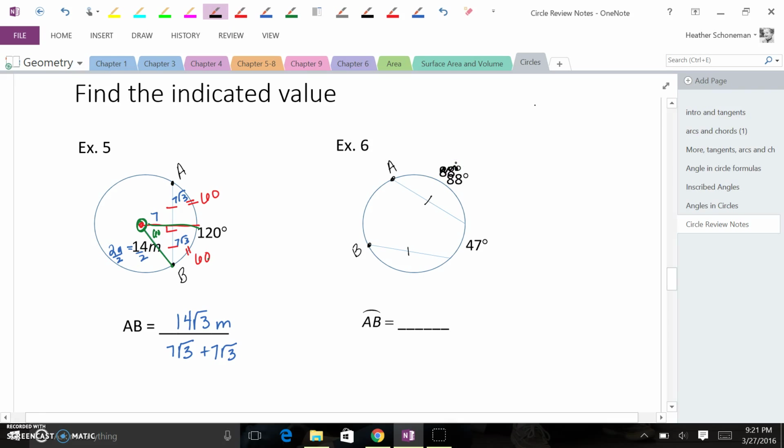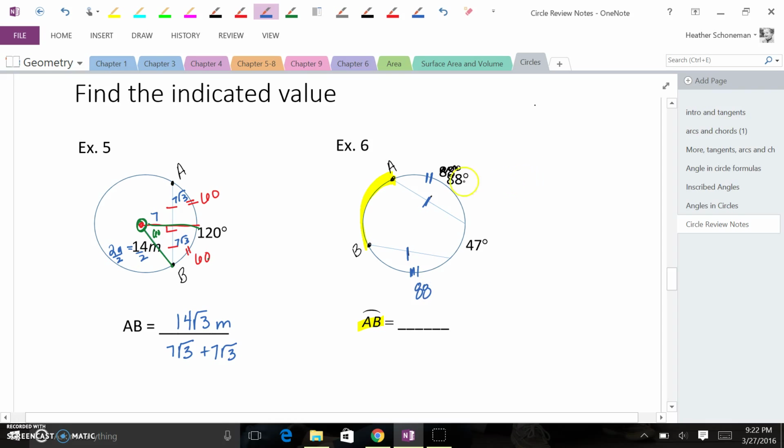Okay. I don't know why there's 288 there. Just pretend there's one. So we're trying to find arc AB. And remember, when it's the two letters, it's the shortest distance between the 2 points. So they want this one. Well, if we're looking at this, because we have congruent chords, that means that we have congruent arcs. So this arc over here has to be 88 as well.